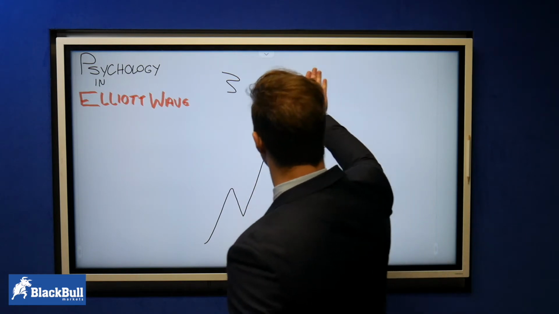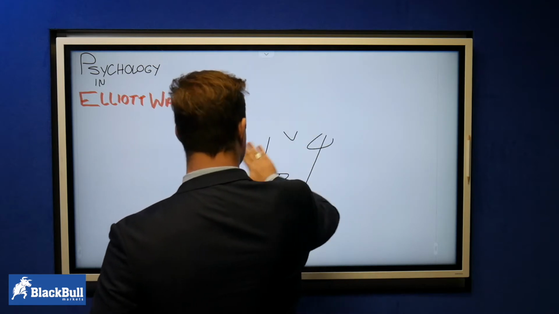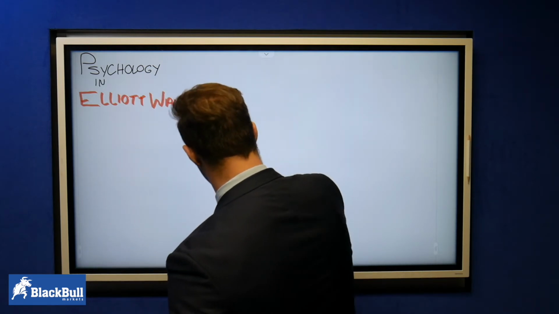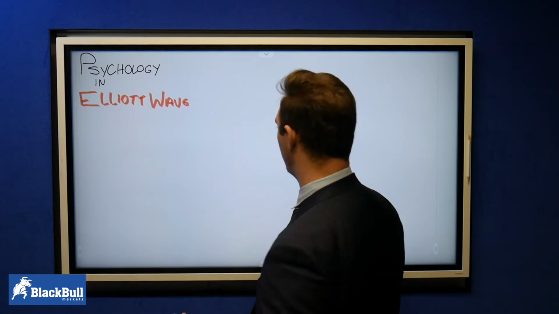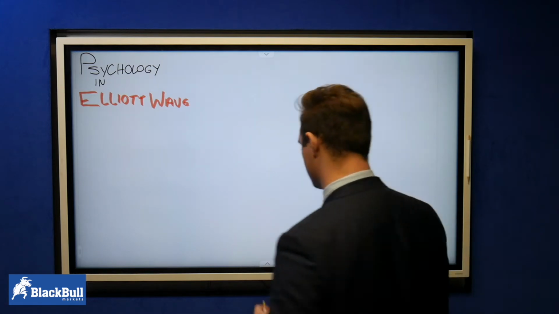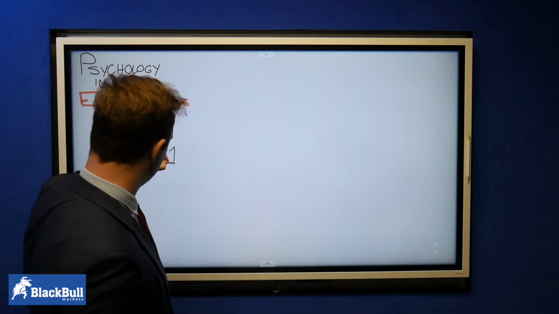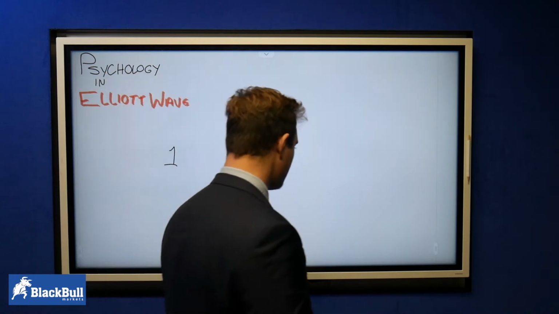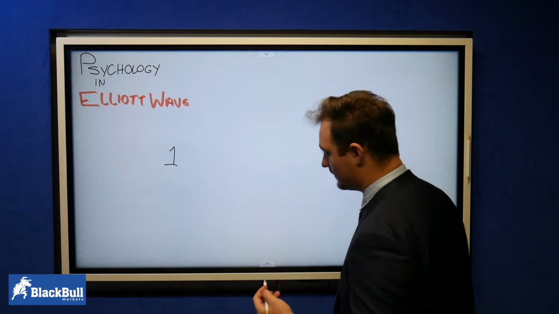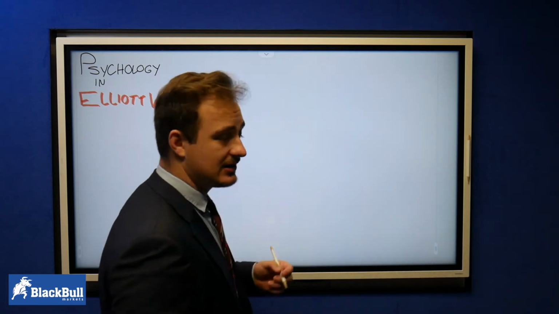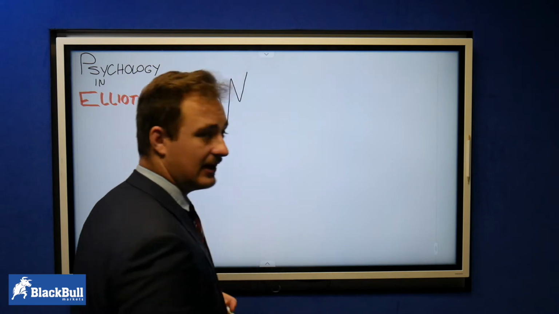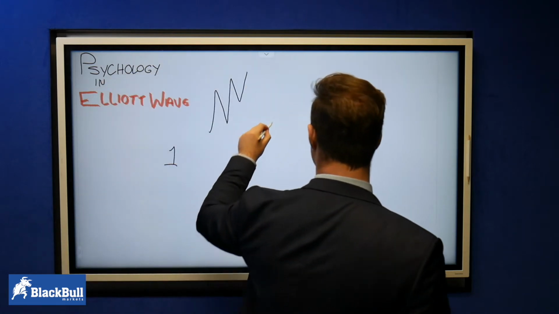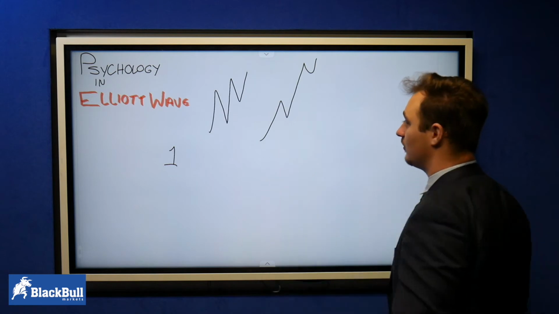All right, so let's break down this 5-wave structure, this nice move in the direction of the market, and we'll start from wave 1 all the way to the end of wave 5. First of all, let's have a look at our wave 1. Now wave 1 is the wave where we generally see certain kinds of structures. We see either our diagonals, our ending diagonals, or we see a normal impulse wave.